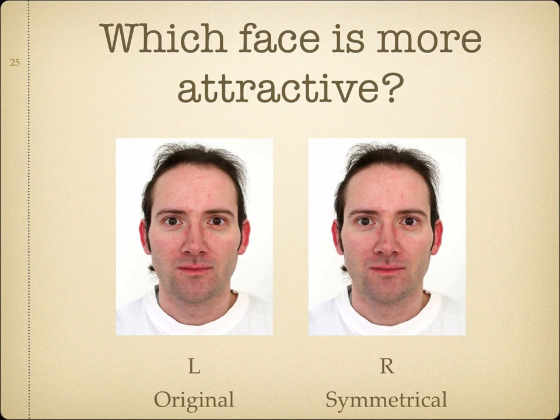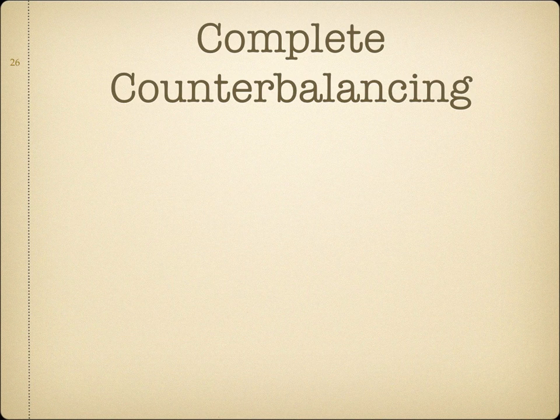These are the two faces you were looking at, L and R, left and right. The original is the one on the left, and the one on the right is the same guy, but his face has actually been made more symmetrical using Photoshop morphing technologies to adjust his face. It doesn't look very different, but actually there are meaningful differences between the two faces if you were to do a very careful analysis of them. And what we know is that typically people will see the face on the right as more attractive than the one on the left. Though with this guy, he's not a really good looking guy. We have to admit that.